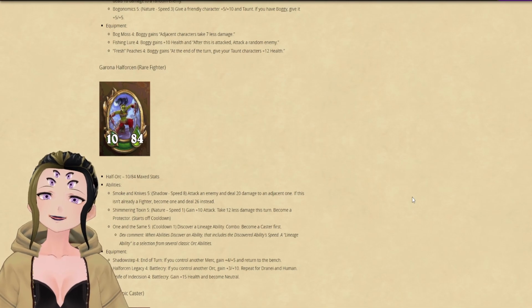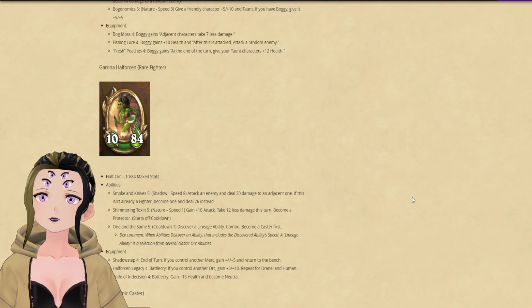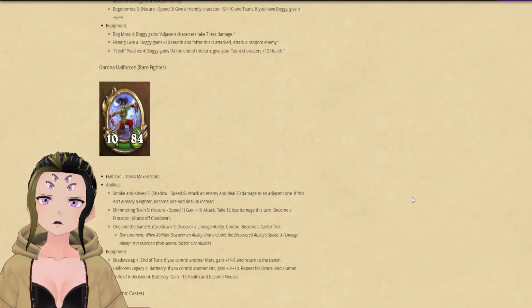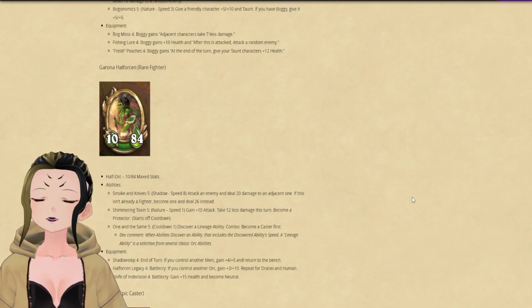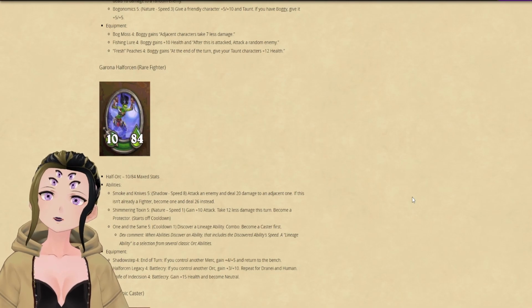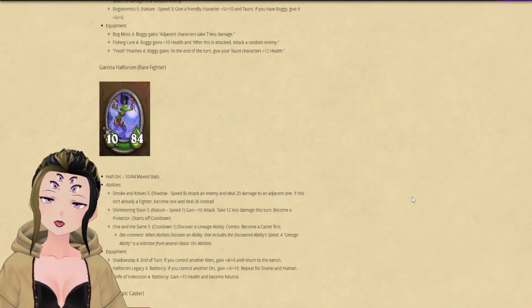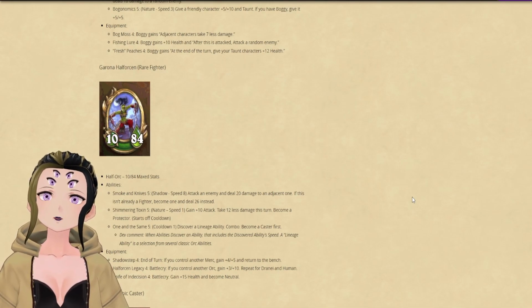However, because she doesn't have an orc tag herself, that means she's not going to be able to scale off of these, which makes this ability kind of useless. And her first equipment is Shadow Step, end of turn. If you control another merc, gain +4/+5, return to the bench, opposite Maestra. Allows her to scale up if you keep bringing her out or have ways to bring her out really, really quickly.